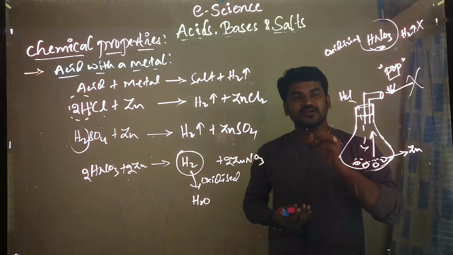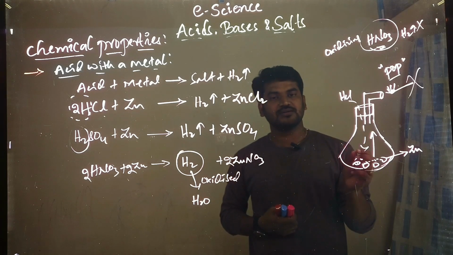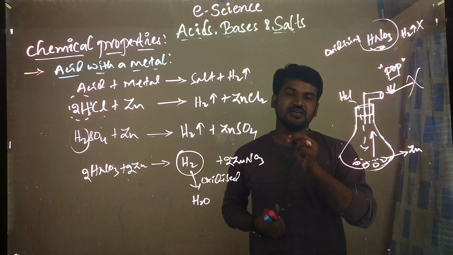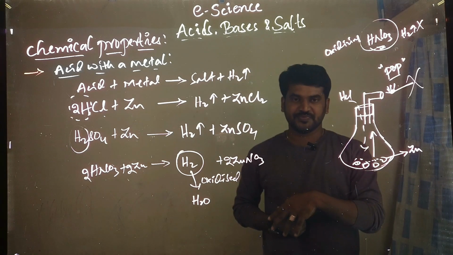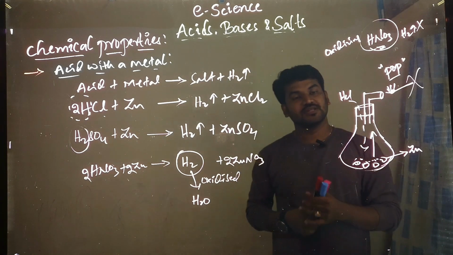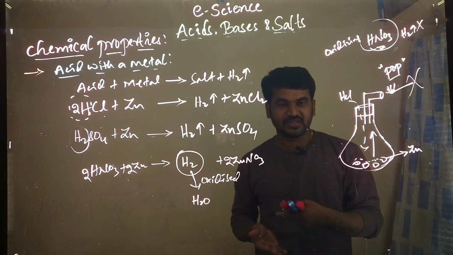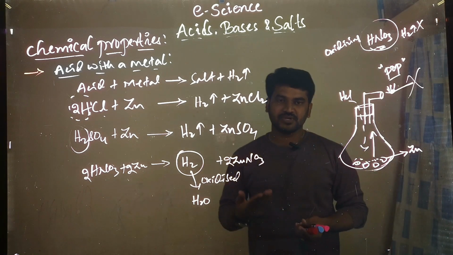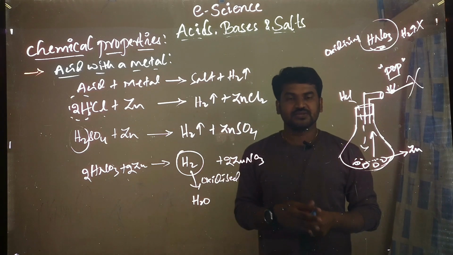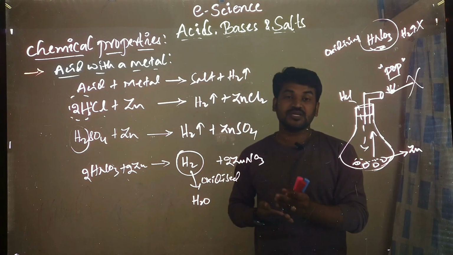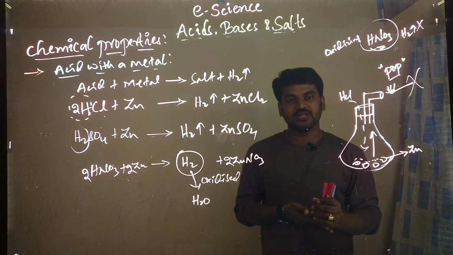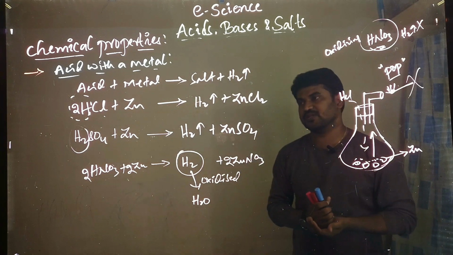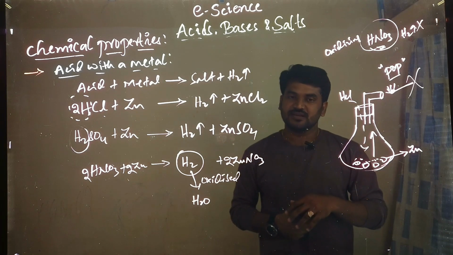So that is why people tell us not to store sour substances or acidic substances in metal containers, right? Why? Because the metal containers may react with the acidic substance, like the pickle you are taking, right? So the pickles contain what? Some acids, right? So they may react with the metal containers, so they tell us to store in ceramic containers or plastic containers, but not in metal containers.